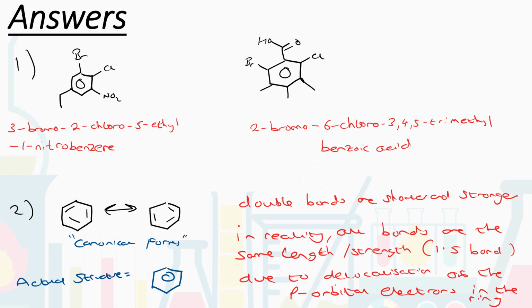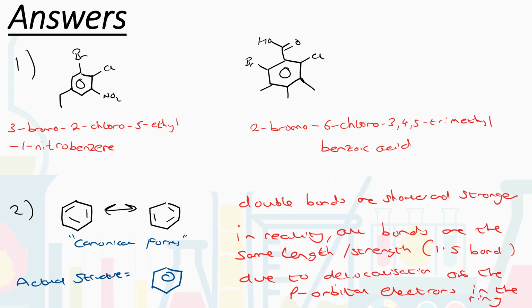And then we just need to number these substituents. And remember that we always go in alphabetical order. So the bromo is going to go first, then the chloro, then the ethyl, and then the nitro. And we write it in our name. Typically the convention is that the nitro group tends to take priority and therefore tends to be the 1 substituent. And then we just go around the ring. In this case, we're going anti-clockwise to give the lowest numbers. So this ends up being 3-bromo-2-chloro-5-ethyl-1-nitrobenzene.